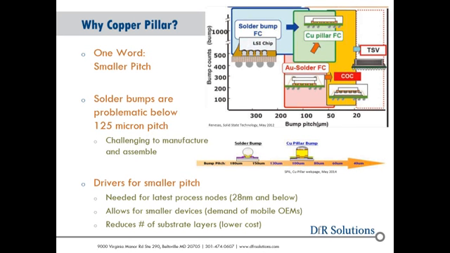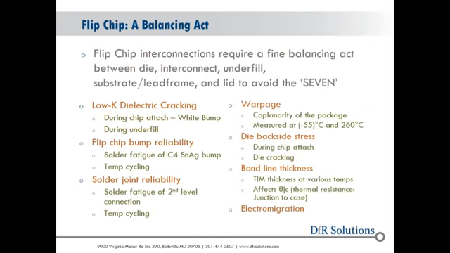Now, when I take this copper pillar, or when I take any kind of flip chip connection and I change it, there's a little bit of a balancing act going on. In fact, some people call it the 7. There are 7 things that people tend to be concerned about when it comes to a flip chip interconnect that the copper pillar needs to be aware of. And we're going to try to talk about those to some degree.